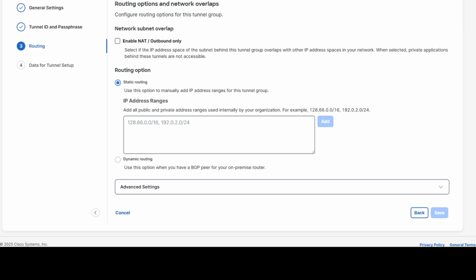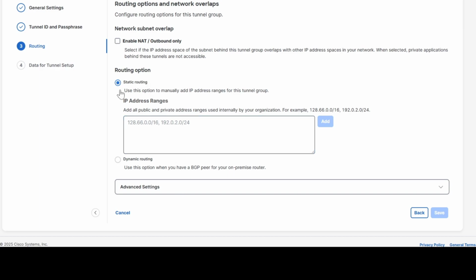Let's say you connect two different parts of the organization, a branch and a campus, and behind those protected networks you have the same IP addresses. This is where you would look to enable NAT for outbound connectivity. We're not going to do that in this video demonstration, at least not yet, so we can just continue with the configuration.